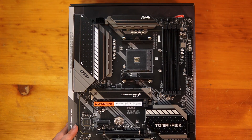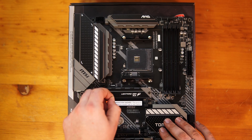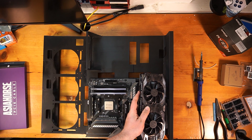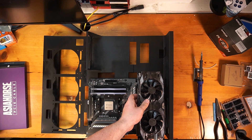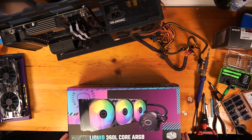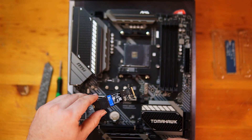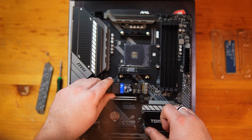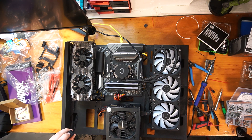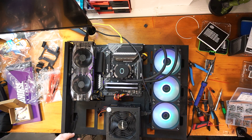For specs, I'm using an MSI MAG B550 motherboard paired with an AMD Ryzen 7 5700X3D. For RAM, I went with T-Force Delta DDR4 32GB clocked at 3600MHz. As for the GPU, I'm using an NVIDIA RTX 2080 that I had laying around, although I plan on upgrading in the future. Cooling the CPU is a Cooler Master 360 Leader AIO, which I got on Prime Day for a great deal. For storage, I'm running two 1TB M.2 drives. Since this is a custom case, I needed a way to power it on, so I picked up a single blue-switch power button with RGB lighting, which looks great and adds some flavor.